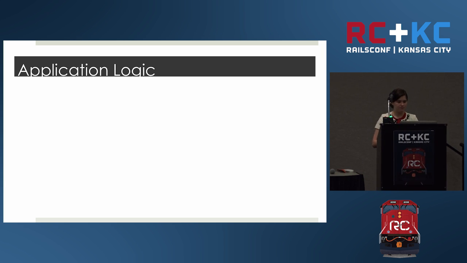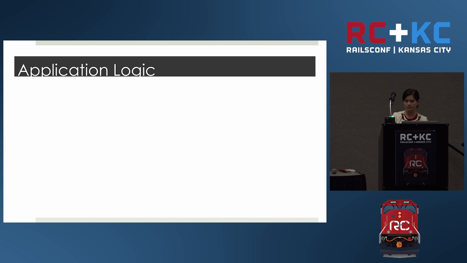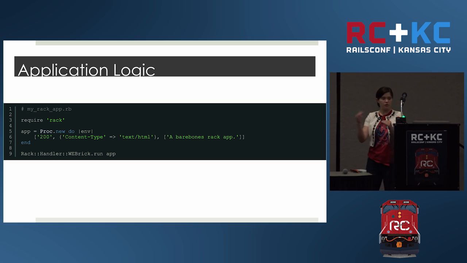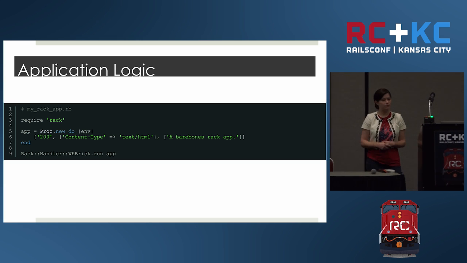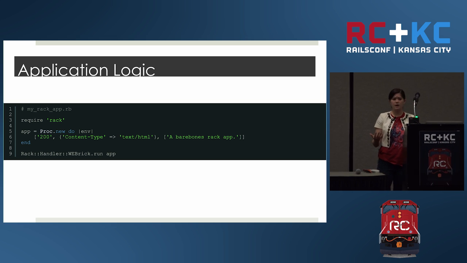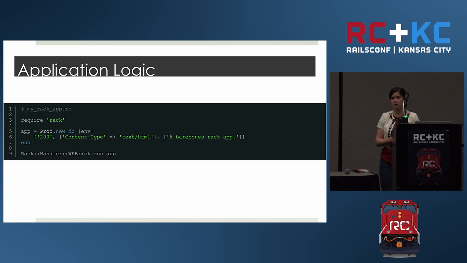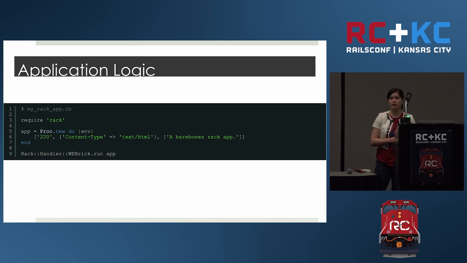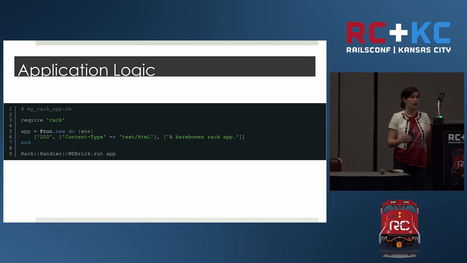Next, application logic. So earlier I talked about how rack middleware can help you simplify your application by pulling irrelevant parts out of the app. But there's nothing in theory stopping you from obscuring your entire application in middleware. This could be your entire app for an incredibly complicated application where everything is just handled through middleware. Now, that's actually something that's kind of interesting to think about if you wanted to compose your application of small services. But for most applications, you'll probably actually want a full application that handles most of your business logic. You'll want one place where people can look when they want to debug things. You don't want to be dealing with rack middleware and dealing with business logic in rack middleware as well as in your application.